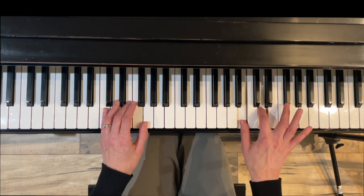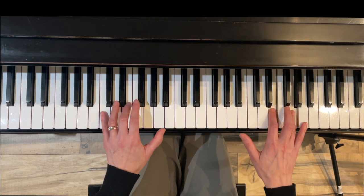Now this one you're just going to stay there and switch fingers. Now left hand starts with 3-5, same.